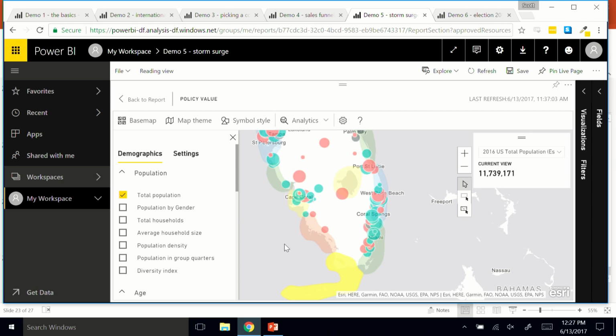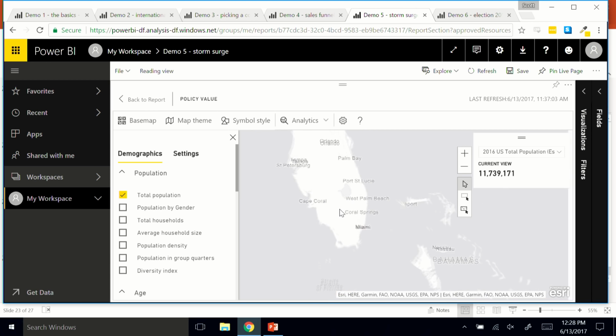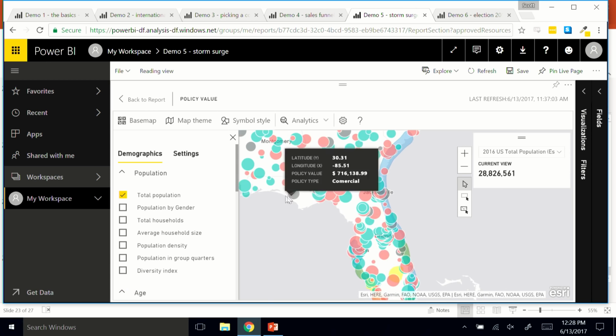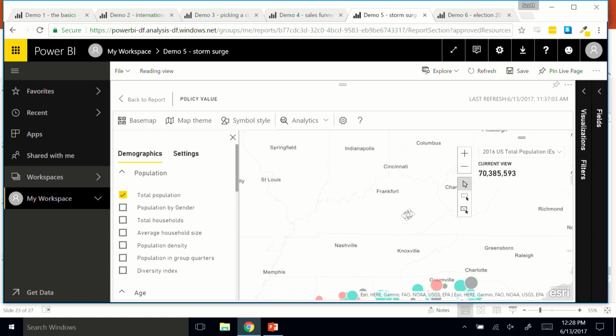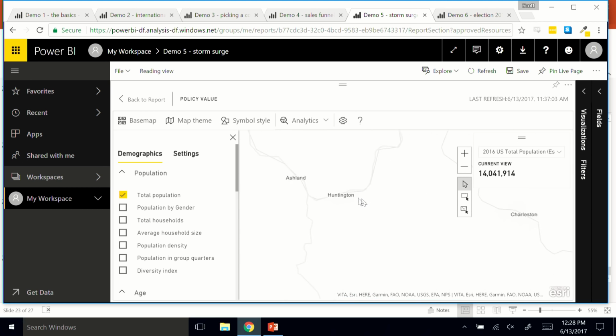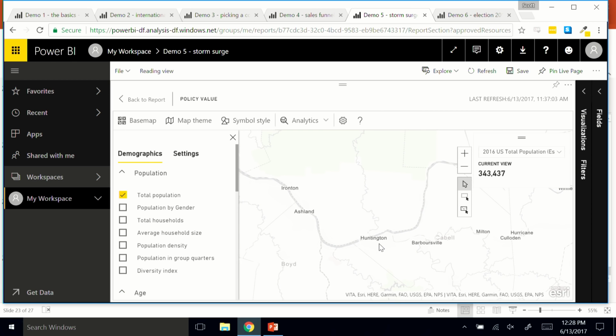If I click away from these areas, you'll see that it just says current view. So in this whole of South Florida, we're seeing about 11.7 million people in this view. The really cool thing, and the thing that I love to do, I just sit here and scroll and pan and zoom, is that as I move the map, you can see that update in real time. So I'll always just go back to my hometown and double check the population, see what it is. And it's really snappy, really responsive. It's a fun thing to add facts at a glance, just to augment your visual.